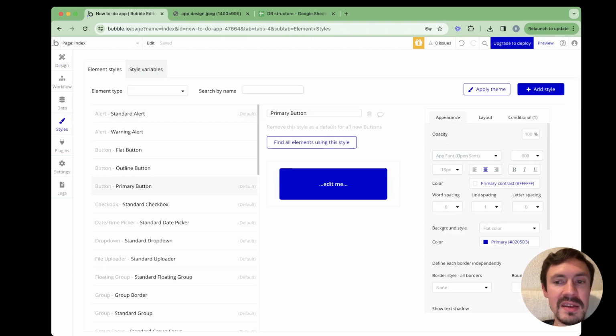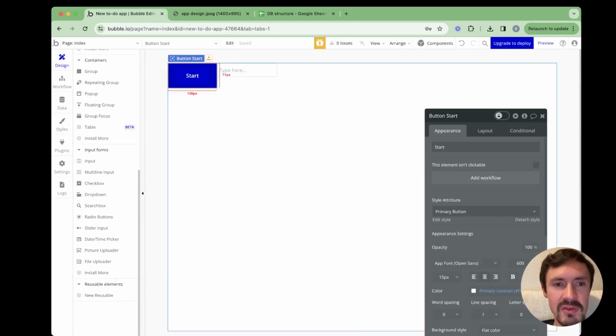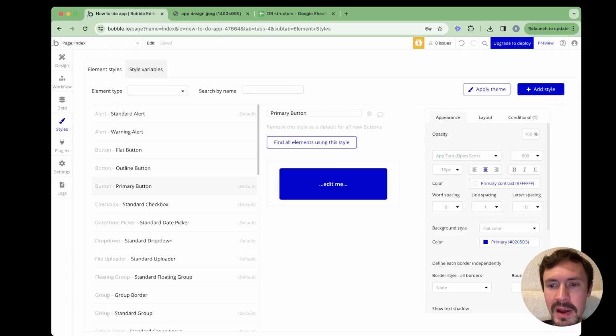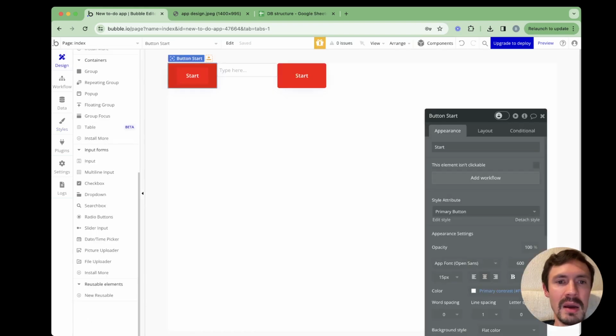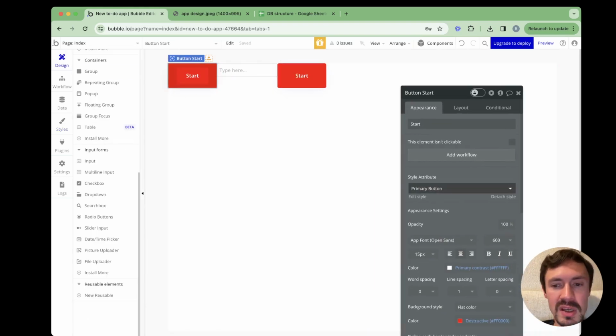You can edit that style, and then if you have several buttons of the same style, they will change all at once. For example, if I change the color of this button to red, I come here and I see that both of them have been changed because both of them are using the same style, primary button. I will change it back to the blue color.